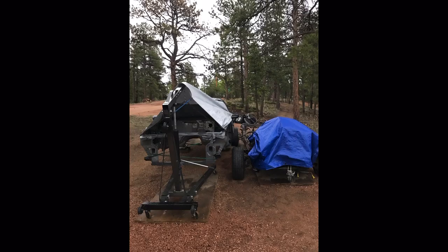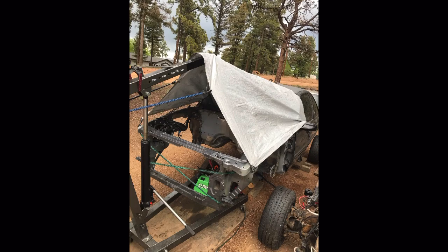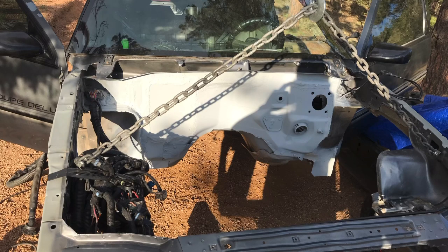And of course, as soon as I'm trying to finish this all up, Mother Nature moves in for the last slap in the face. But I don't care. Built a teepee, grabbed a beer, climbed in, and finished it out. This picture is after my final welds, adding in the splash guards to protect the body mounts, and then seam seal and primer. I'm not going to lie, folks, between the belly of this car, the firewall, and the very back of it, I probably have about $600 worth of seam seal on this car.